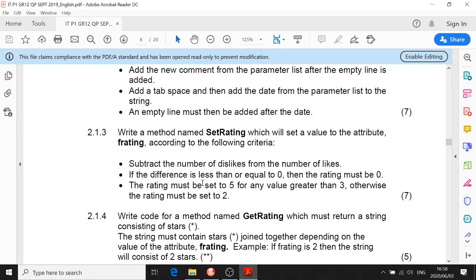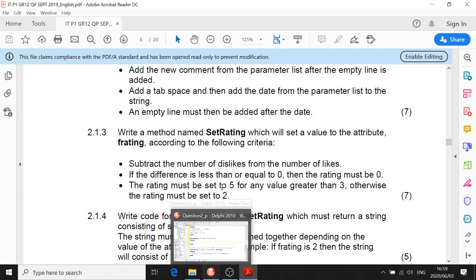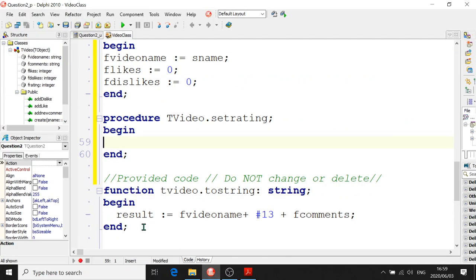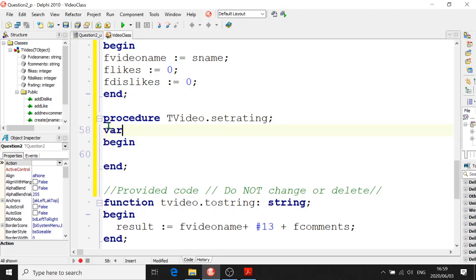Okay, what are we going to do? Subtract the number of likes from the number of dislikes. If the difference is less than 0, then the rating must be 0. The rating must be 5 for any value greater than 3, otherwise rating is set to 2. So I'm going to make a variable, var inum, just because I like to.